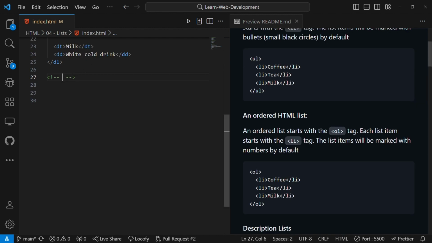So I think you have attempted the assignment. So I'll write a comment and say assignment. The assignment was to nest one list inside another to create a complex list.